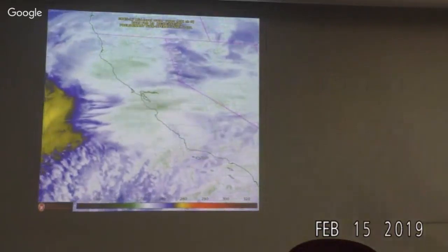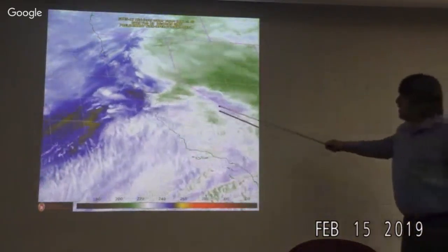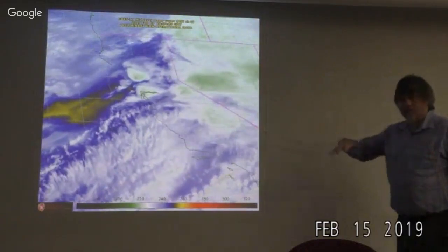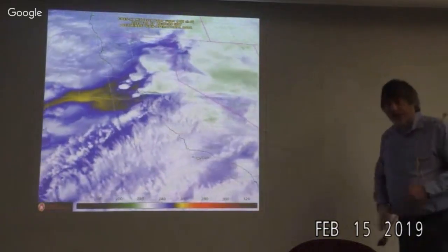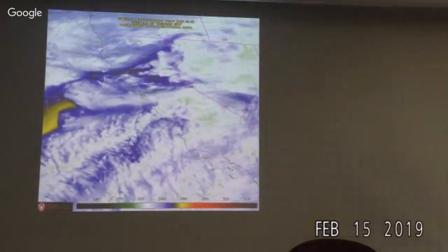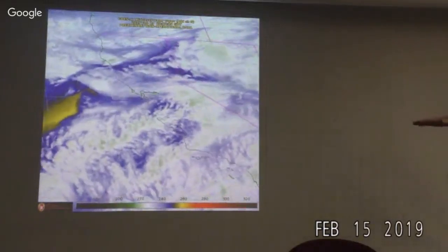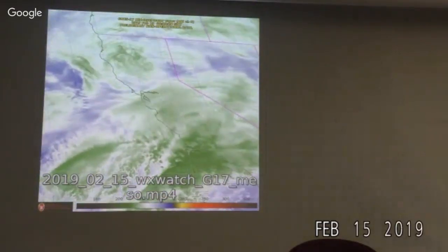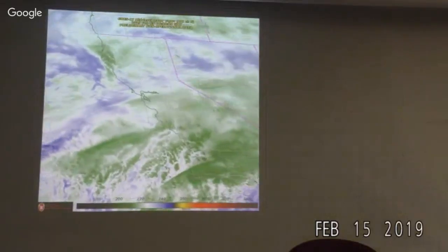Well, the conditions are to have high stability near the ground, but low stability above that, everywhere else. Right, okay. So you had to have a predecessor cold event, sort of. You need a cold pull at the surface. Yeah, at the surface. And then on top of that, if the tropics comes over on top of that with a strong wind speed, you got real problems. Yeah, okay, that's interesting.